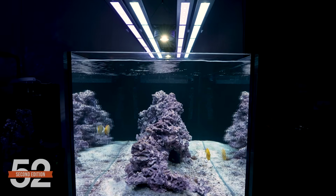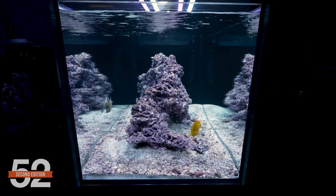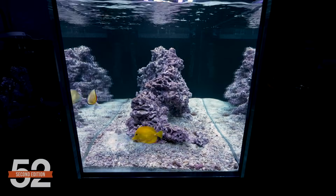We want the corals to grow towards the light. In this case, the Kessels will cause the corals at the top to grow upwards towards the light, but all the corals in the mid to the bottom of the tank will grow towards their primary light source, which is actually the light strips on the sides of the tank and the reflections off the glass. Net result is a low shaded scape that promotes our desired growth patterns of maintaining that sloped style scape, but with the majority of the corals angled towards the glass for the best display.